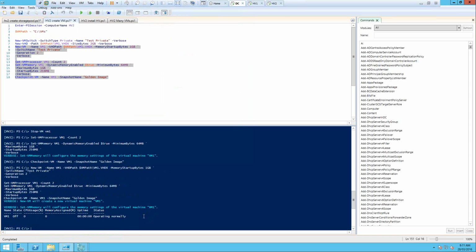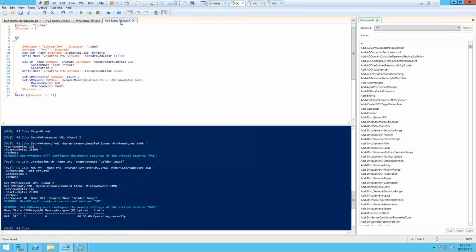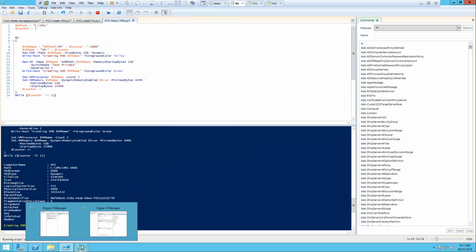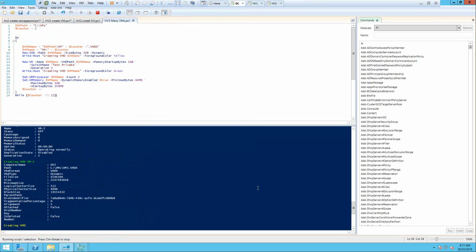If you wanted to roll out a few others, I might just change the name, and off it goes. Or if I wanted to create quite a few VMs, we can run this. Off the top of my head, I think it's going to be 10 VMs, and hopefully I'm not going to get an error as we're likely to do.